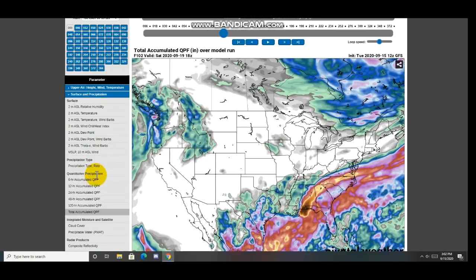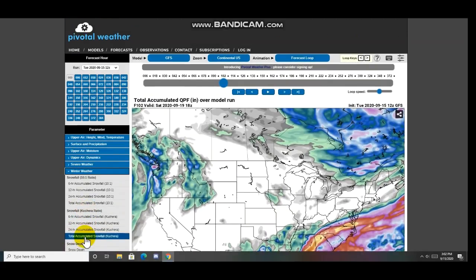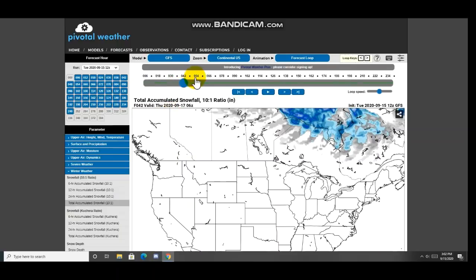Let's take a quick look at the snowfall, because that's just always interesting to look at. Let's take a quick look at total snowfall accumulations. And notice right there, pretty much the same deal. A generous area of 1 to 2, 3 inches, and in a few pockets where it's higher. And the further north you go, where the cooler areas with the storm, you'll see higher amounts of precipitation.